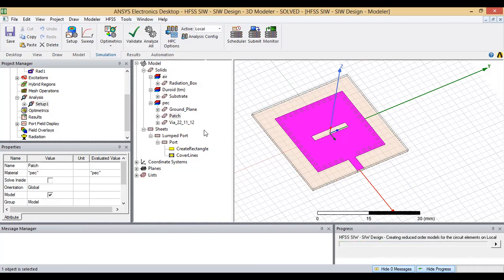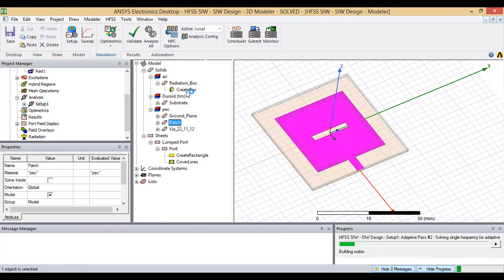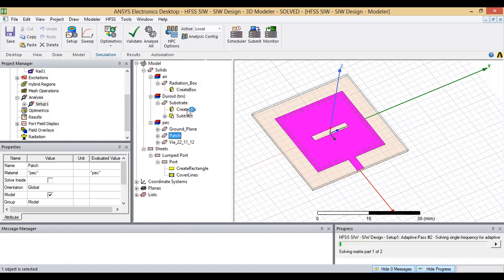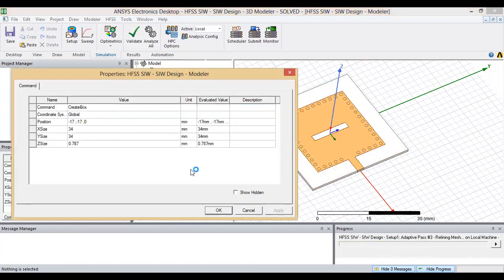As we can see, every time we design the radiation box or the substrate, everything we have given as numbers, like 1734. Instead of giving numbers, we can also use parameters. How to use parameters? In a coming video, I'll make a video about assigning parameters in HFSS. That will be very helpful for you, because if this is a small structure, it's not a big issue to use these numbers directly.